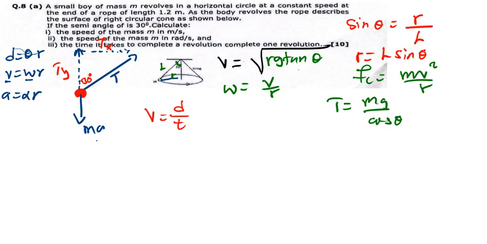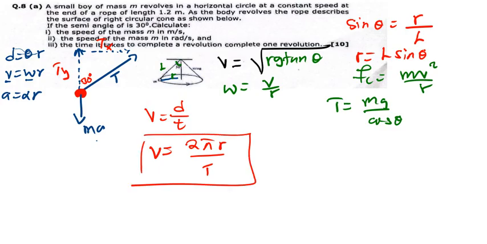it is going to take for it to complete one cycle, we call it the circumference of the circle. The circumference of the circle is 2 pi r. I divide that by t, which is the period. The time it takes to complete one cycle is the period. Okay? So I can also use this formula, provided that I have the period, to find the velocity. But it is in rare cases.